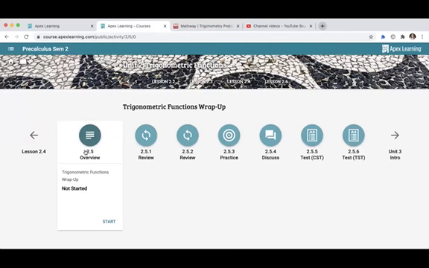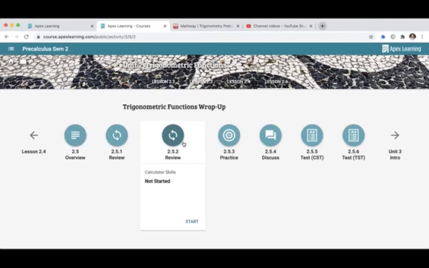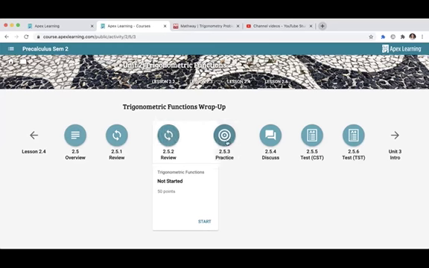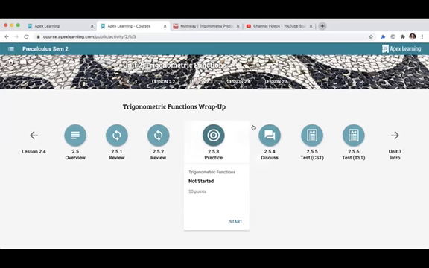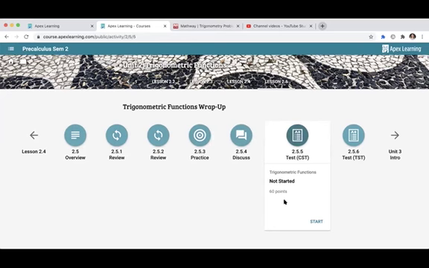And again, I would suggest really going through these reviews, especially those calculator skills, because your calculator should be your new best friend in trig, if you weren't already good friends. So you'll do the review, you can do the practice or the discussion for extra credit, and you can get partial extra credit if you'd like. Just do some of it and turn it in, okay? And then you're required to do your CST, only the CST here.